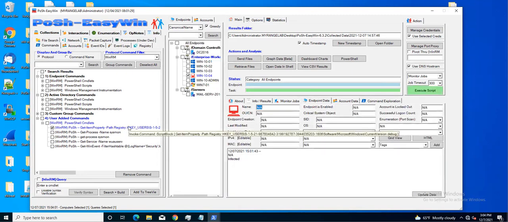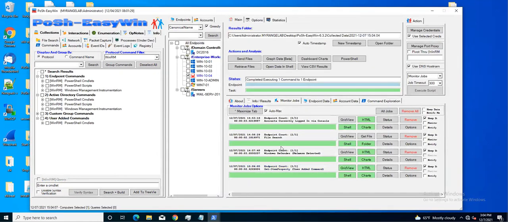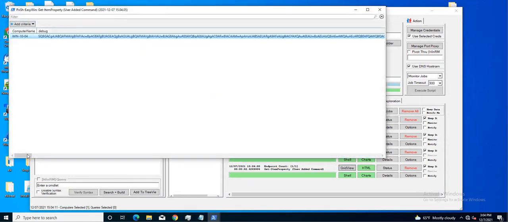We're going to issue our custom command to see what we get back. Let's go ahead and execute, and we should get results. There we go. All right, do grid view, and we see that we do have the contents of debug. Pretty nifty way to really flex this tool and keep track of everything and use it for the future.